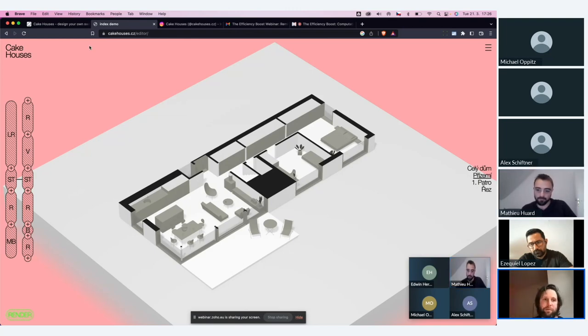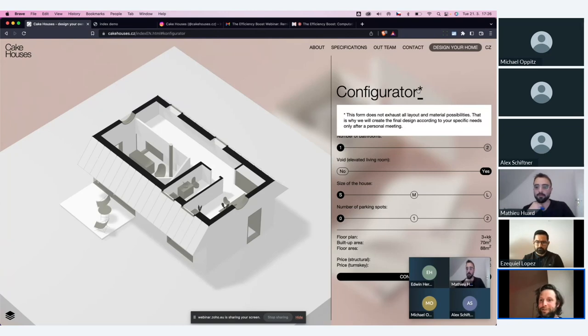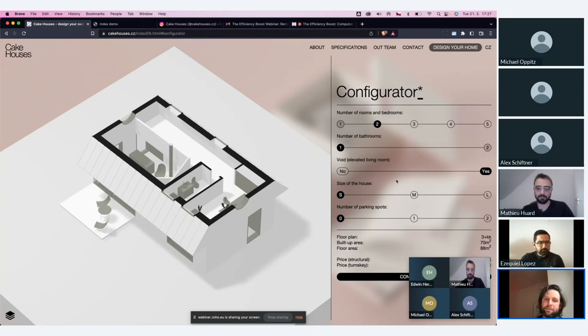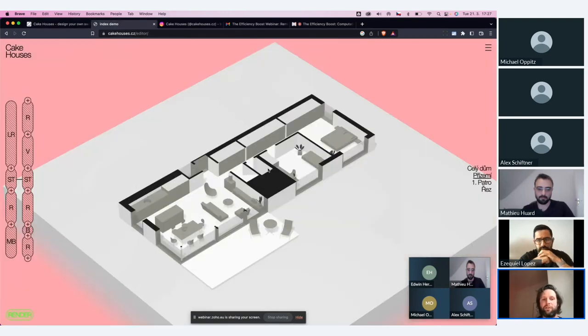Yeah, that's somehow problematic, I know, because it would be nicer to show them all the variations, because when I go here, it seems like there are just a few of them, so I have to have this star here to say that there are more possibilities and more layouts of the plan. So it's maybe just a design flaw that we cannot make it easier for them to work with such a configurator as this one. But from the point of view of a UX designer, it was simpler to make this form, and so it works like it should: it showcases some variations, and they come, and we show them more of them.